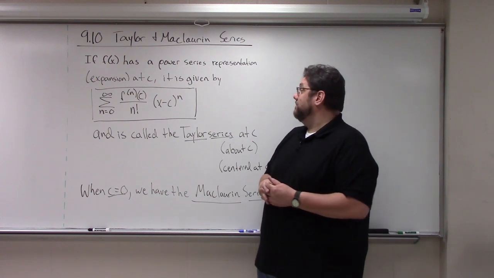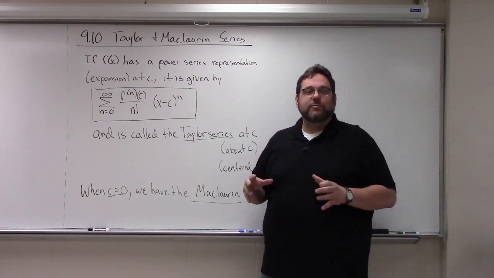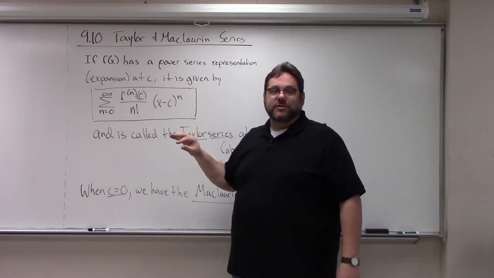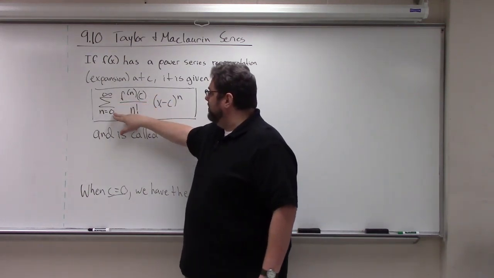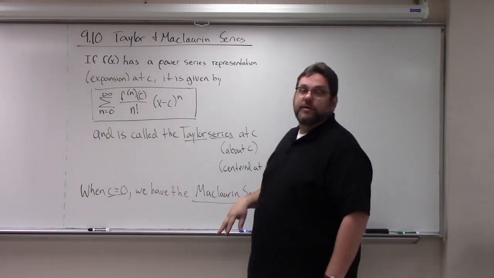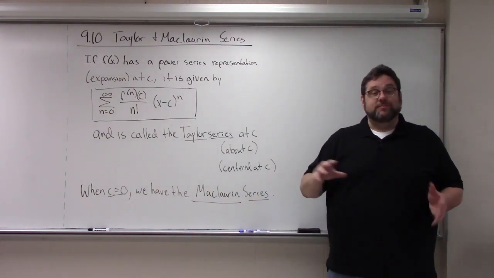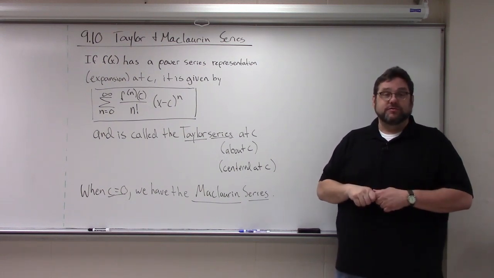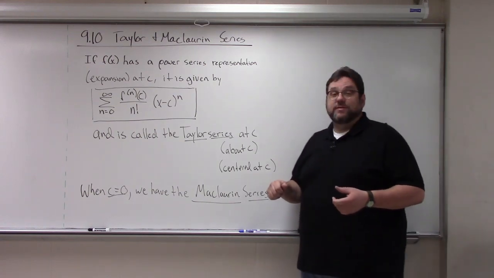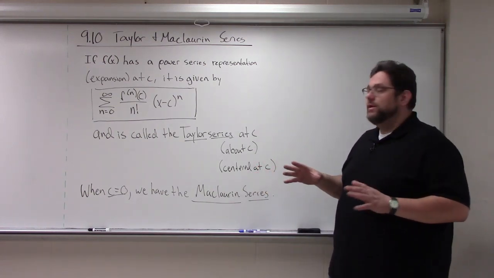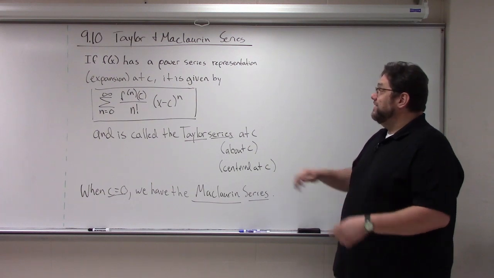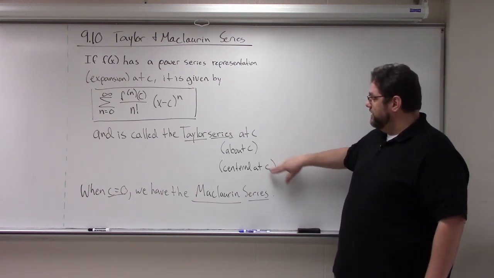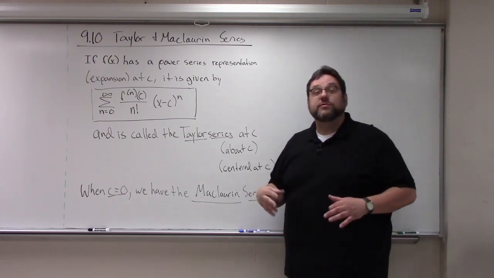All right? And Taylor series is exactly what we'd expect it to be. We have the same definition of our coefficients. It's just instead of going to a certain value, we go from 0 to infinity. Instead of being a polynomial, it's a power series, which means we have to check endpoints and find out where it converges. All right? Because it may not have an actual value everywhere, but we know what we're doing. And if c is 0, we get the Maclaurin series. Okay? Centered at c, about c, all of those are the same.